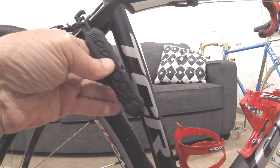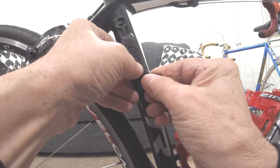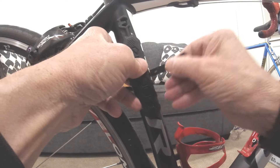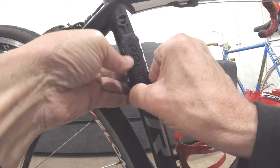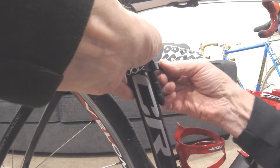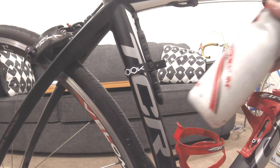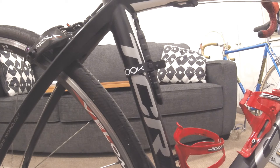They recommend storing it on the C tube of the frame. You can't put it on sideways — it just clips in there, though it hangs over a bit and could potentially hit your leg. On this short frame there isn't much room, so putting it up front near the water bottle cage seems to work — it's fairly snug, I don't think it's going anywhere, and the water bottle can still get in and out without interfering.